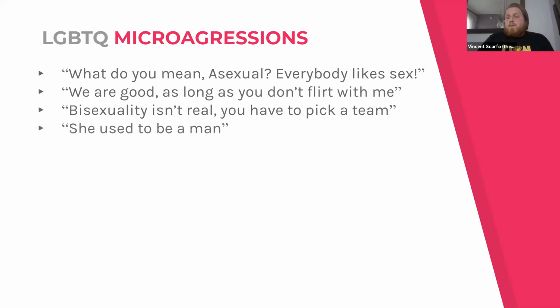"She used to be a man." We talked about this a little bit earlier. When you're talking about a trans woman, she is a woman. That's her gender identity. And she didn't used to be a man. Society just called her a man and referred to her as a man, even though she has always been a woman.